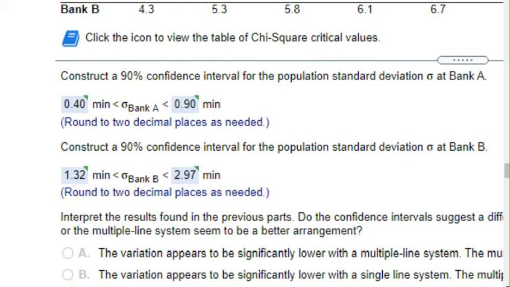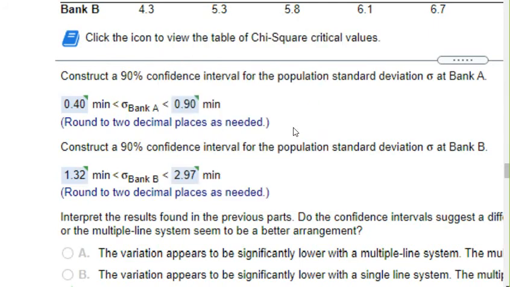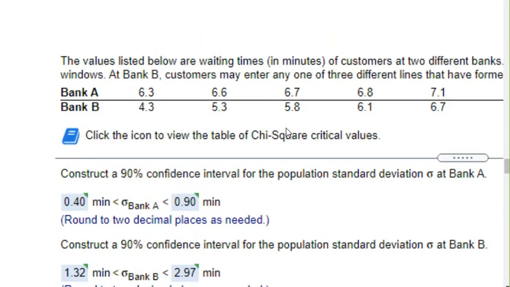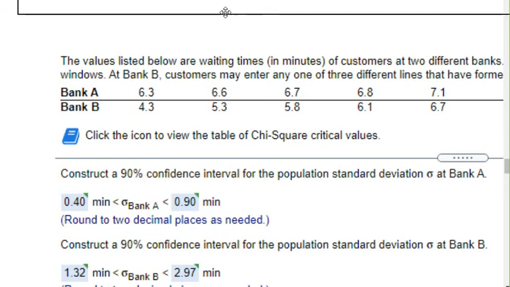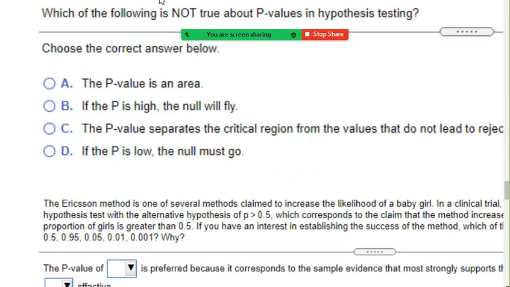So, okay. Now, it doesn't necessarily apply that one set of wait times is shorter than the other wait times. In fact, if I remember this problem correctly, both banks have the same average wait time. So it just comes down to the standard deviation of those two banks in terms of their wait time. And yeah, you want to have more consistent wait time.